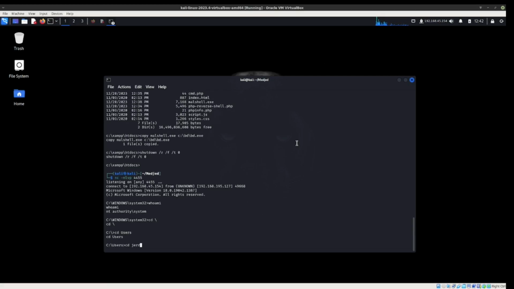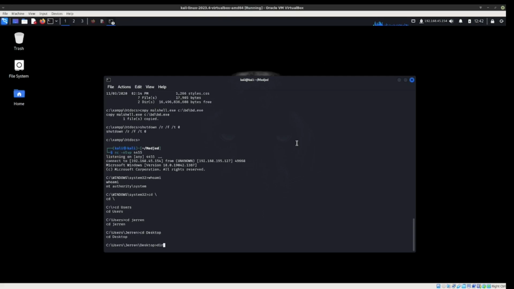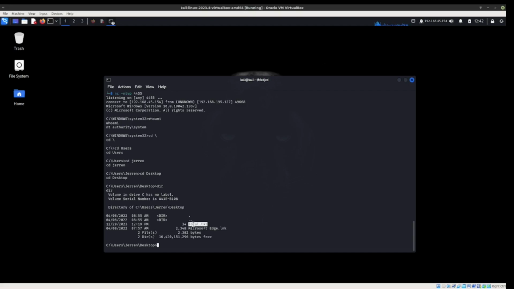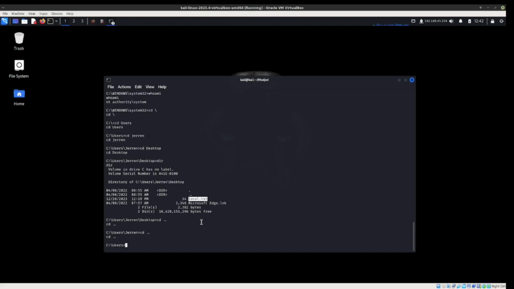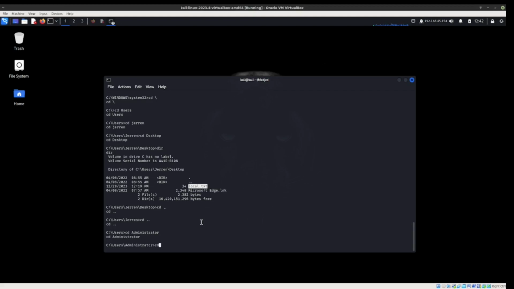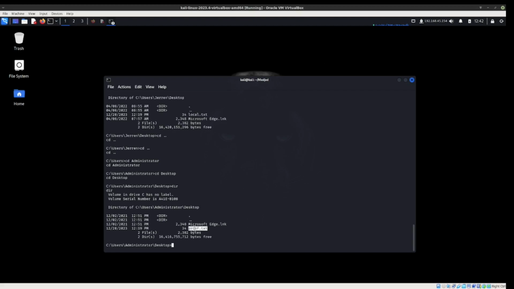So we can now go into our users. We should have done this earlier, because this is going to be where our local file is. So this is the file for gaining a foothold. And if we go to our administrator, we have got our proof file, which is our flag for privilege escalation, proving that we escalated privileges and we own the system. So that's it.